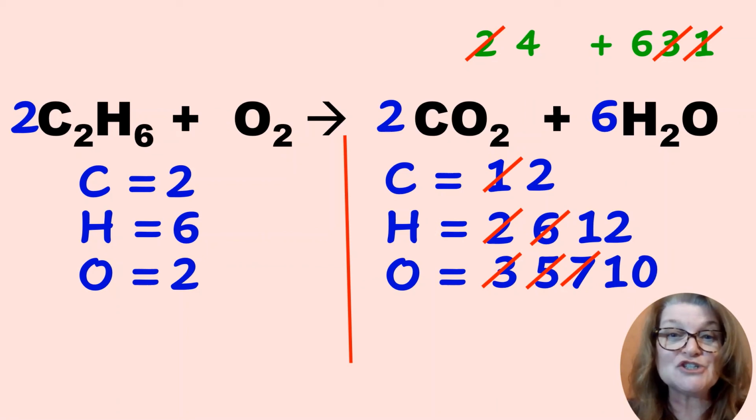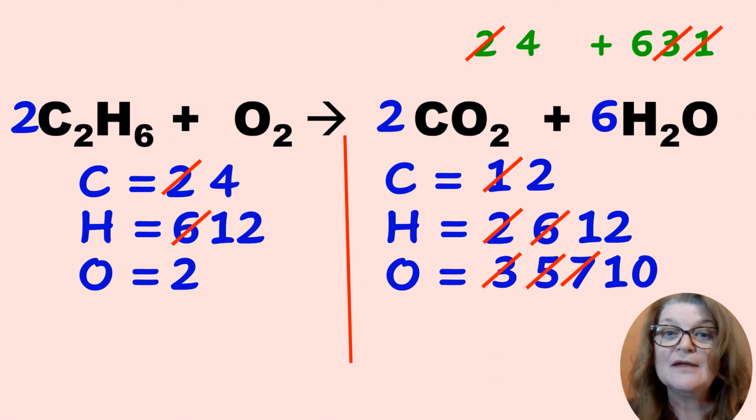Now that changes the carbon to 4. So we're going to change our inventory there. And it's brought the hydrogen on the reactant side up to 12. So now when we look at it, we see that the carbons are no longer in balance. We originally put a 2 coefficient for the CO2. Now we see that's not going to work. So we just go in and change it. We're going to take out the 2 and we're going to change it to a 4 so that we can get 4 carbon on the product side.